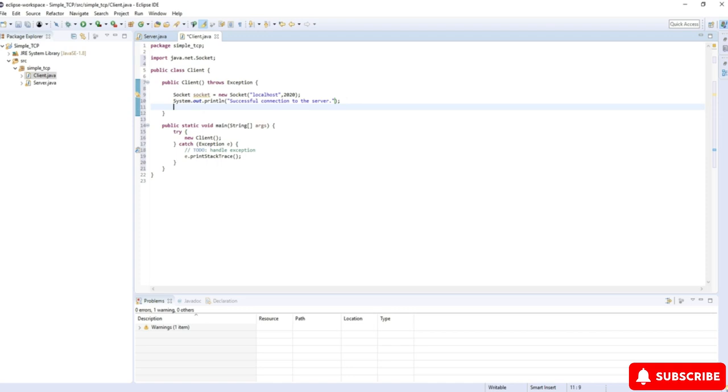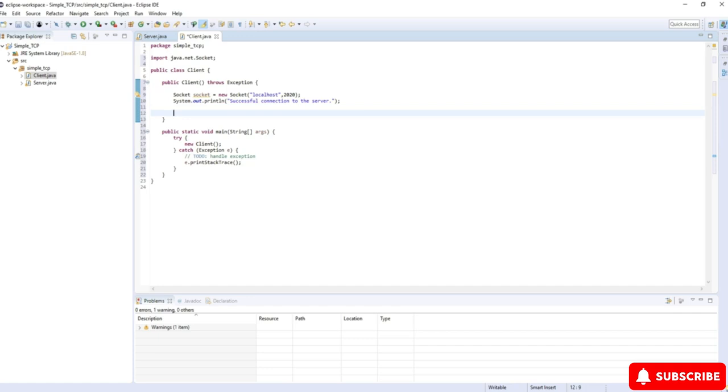Next thing we need to do here is create the input and output buffers. Now, luckily for us, they're exactly the same as on the server side. So you can just copy them, but I'm going to type them out real quick. For the incoming data, we're going to need a buffered reader. We're going to name that in socket, new buffered reader, new input stream reader, and then socket get input stream.